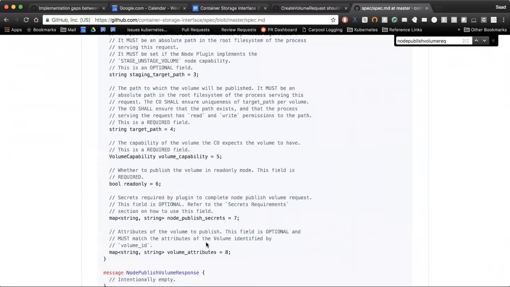The purpose of volume attributes is essentially as a cookie from the plugin back to the plugin, or for an end user who understands what the plugin parameters are to set them explicitly. The CO should not be mucking with it, for exactly the reasons James mentioned, which is you can override a parameter or set a parameter that the plugin doesn't expect.